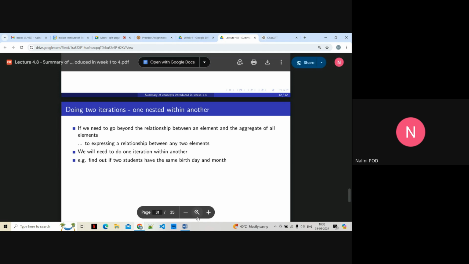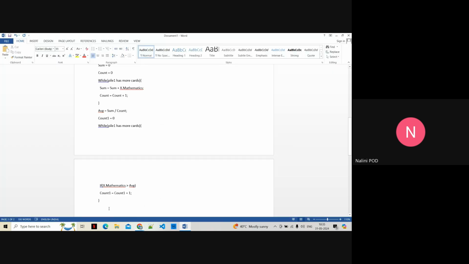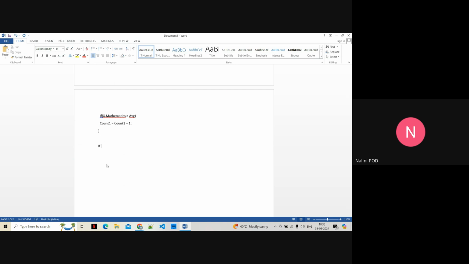Okay, I will write the example in a word document, then it will be clear. If we want to find all pairs of words that have the same letter count, then how do we do it?